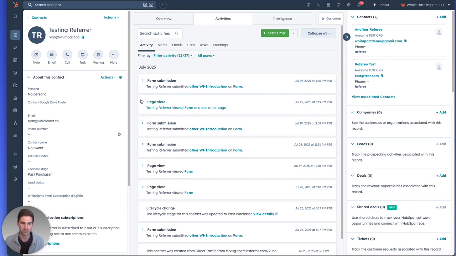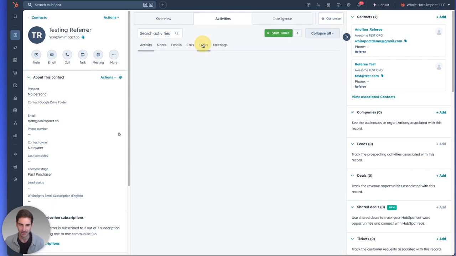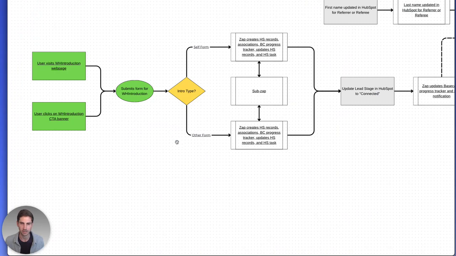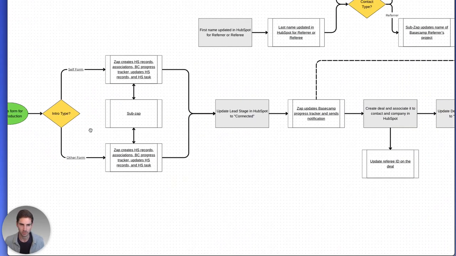If this was the first time that this was coming through, there would be a task that was generated, and it would ask us to go ahead and generate that public link, put it back into HubSpot, and so that way, as email sends occur, it will automatically send that public link to the referrer in this case. So we're all good and set up as we want within HubSpot here. So let's hop back over into our workflow.